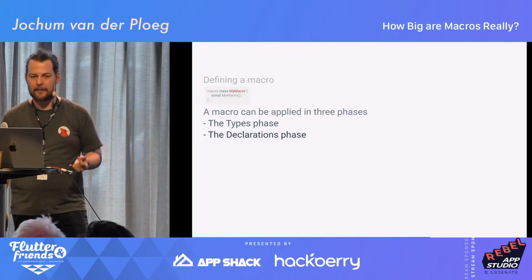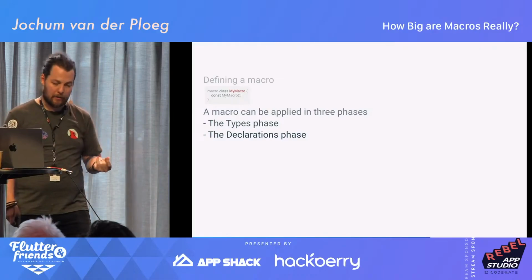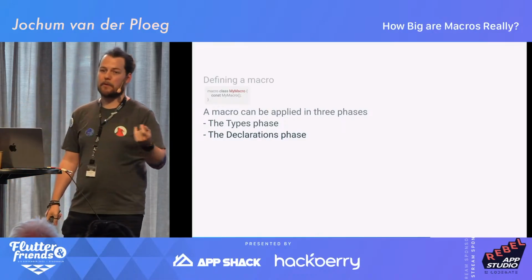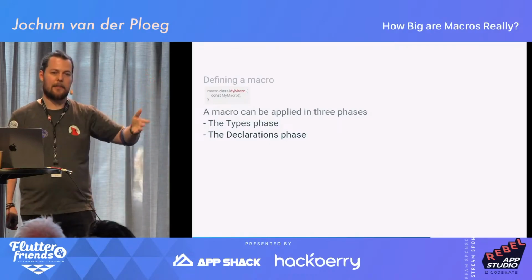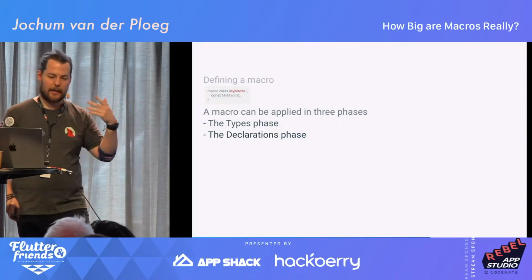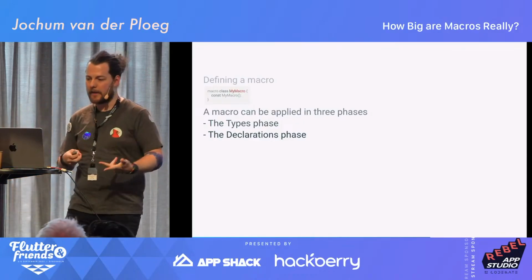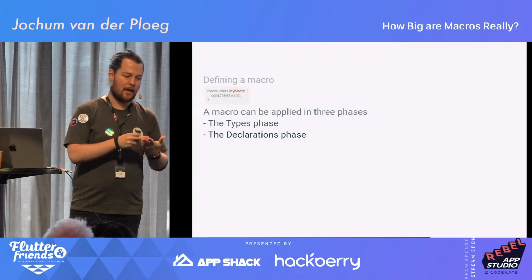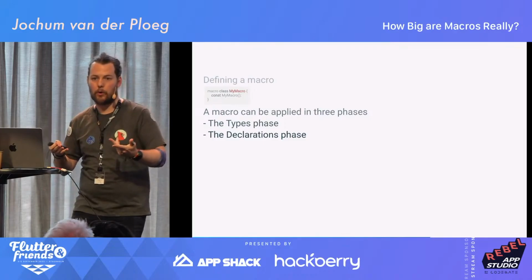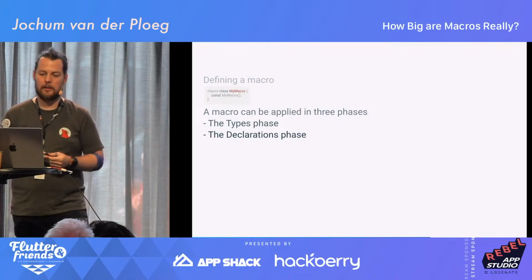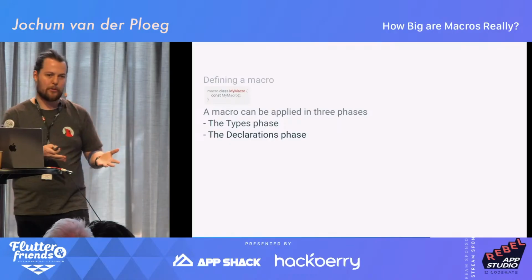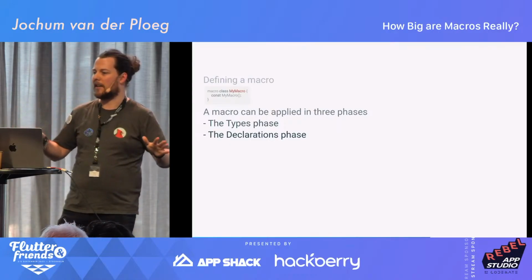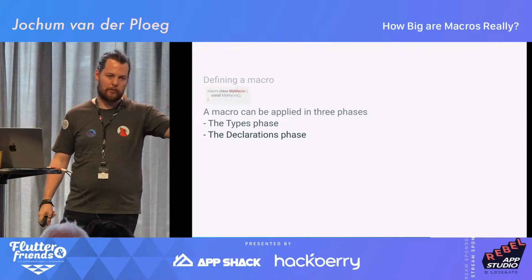And this is the second phase, where a macro can declare functions, variables, and members of classes. So in the first phase, we can say we have a class X, but we don't know the members yet. They get declared in this phase, and in this phase, we can also define how that class function works, or how the constructor works. Basically, this phase is anything you ever need. It has all the features that we want.